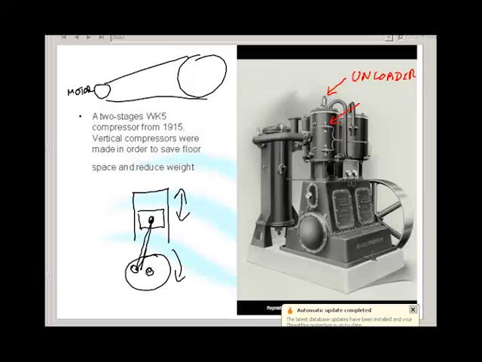What they do is they open up the piston. They open a hole in the piston, and then the piston just goes up and down and doesn't do any compressing. If you need to start these things up, the first thing you need to do is trip all the unloaders so that it's not starting up under load. What we typically do with these is we run them continuously, and when we get to enough pressure, the unloaders automatically flip open. That might seem a little bit wasteful, and that's because it is quite wasteful. Generally speaking, making compressed air is a very wasteful thing to do. It's an expensive thing to make.